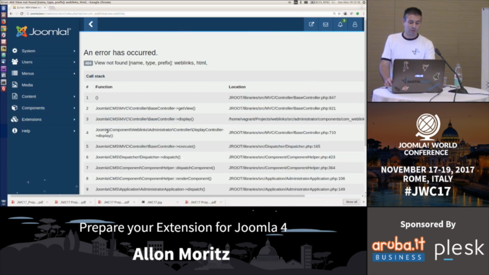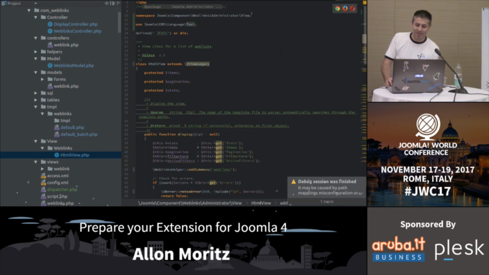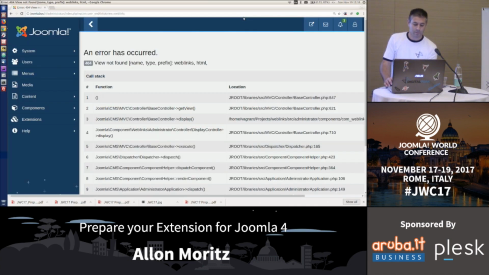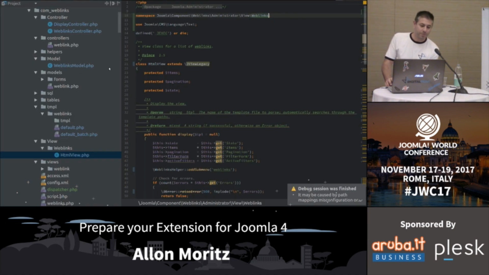It should also work with the old one. Ah, yeah, for sure, it's the namespace. Yeah, we have the list view migrated to namespaces. So we can do the same game now with the form view.